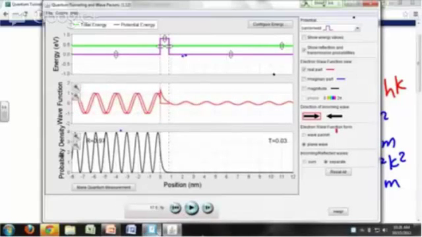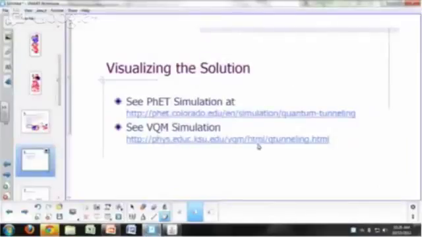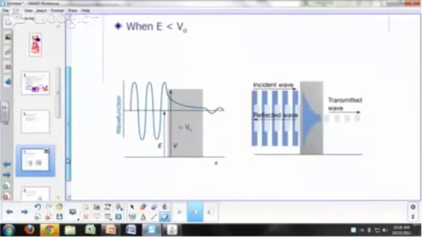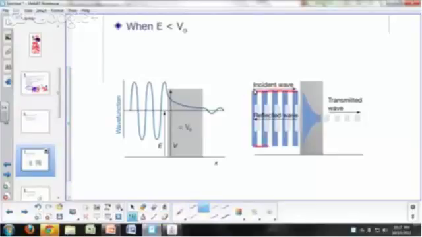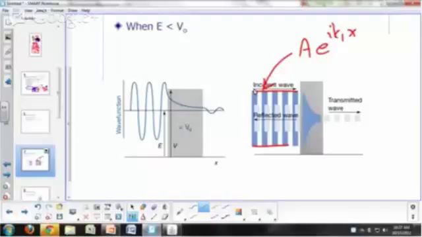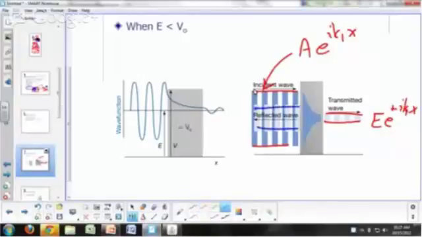So that's how you can visualize the solution. There's another simulation that you can look at at Kansas State, and that's the link right there. Here's how your book summarizes the results. Left of the barrier, you have a high amplitude. Right of the barrier, you have a low amplitude. So the ratio gives you an indication of the transmission probability. This part right here is a representation of A, E to the IK1X, and this thing right here, the reflected wave, that's what we call B, E to the minus IK1X.